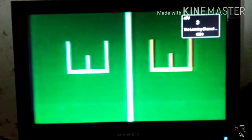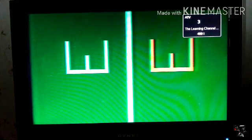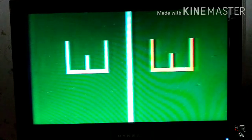Alright, so we got everything hooked up. Everything looks good. And we were playing it here for a few minutes. And I've discovered something odd, so I don't know if this is user error or if there's something going on inside the machine. I didn't adjust anything but those two pots that I was talking about. So we're just going to leave it right here in the middle antenna.